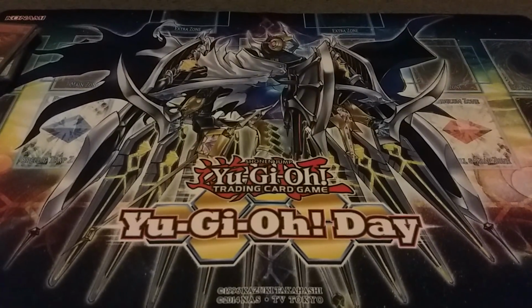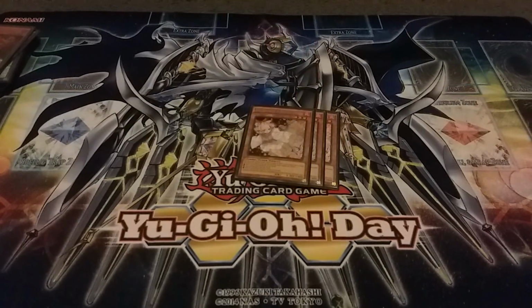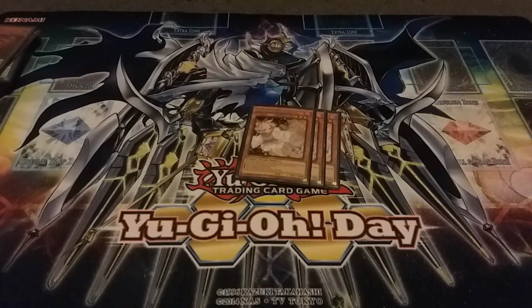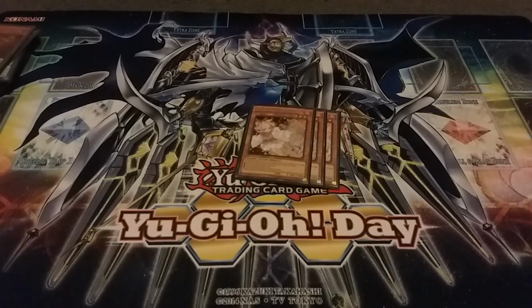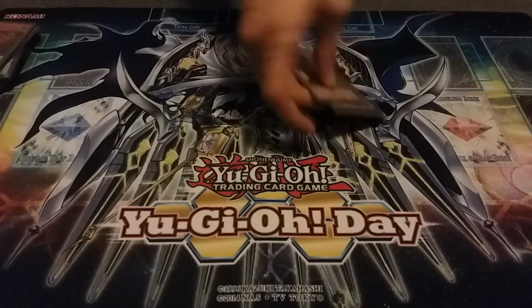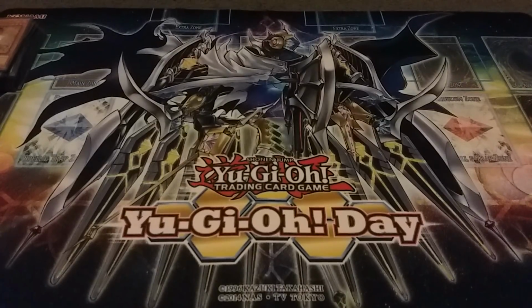And then our only non-Pendulum monster we're playing, that is a monster, is our 3 Ash Blossom and Joyous Spring. Obviously no Maxi, you can't say 1 Maxi anymore, it's going to be weird not having that in my deck lists anymore. But I was fine with just 3 Ashes. I never felt like I needed more hand traps or anything in here. It was good as it was.